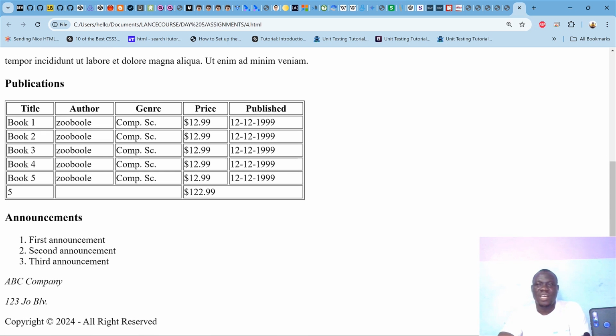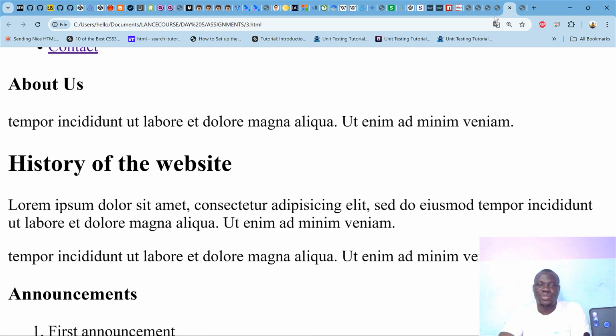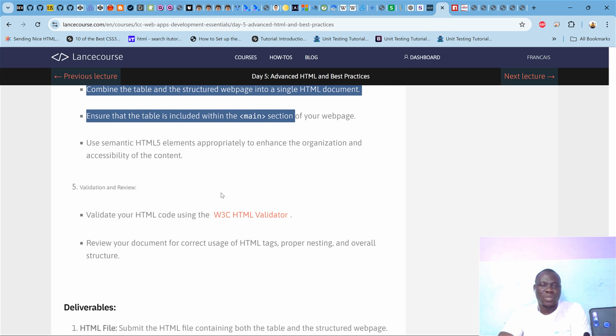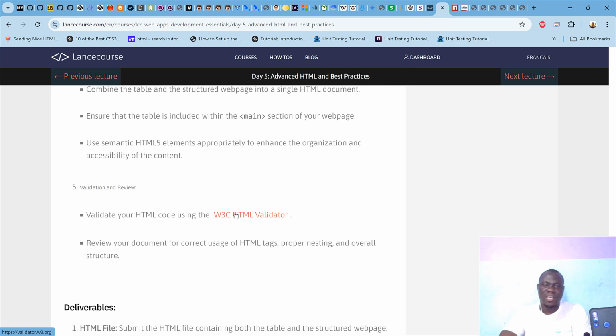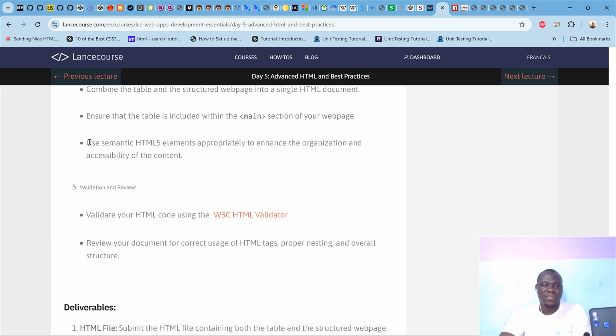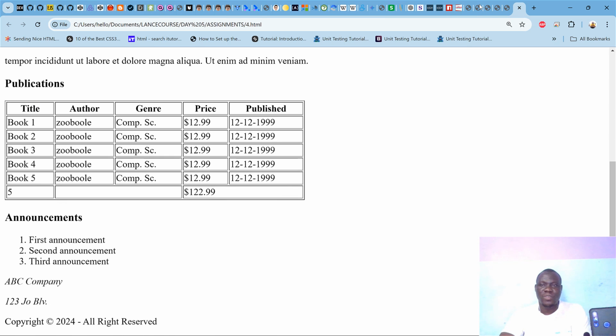So basically that's it. The next part, I asked you to validate, and I have to apologize for that. You can still validate once you get the file online or hosted somewhere. Basically, accessibility is about adding some other tags and attributes, making sure that we indicate every single part, let's say the language and so on. But we won't stress ourselves on that for now. And if you are able to get something similar to this, you are good.